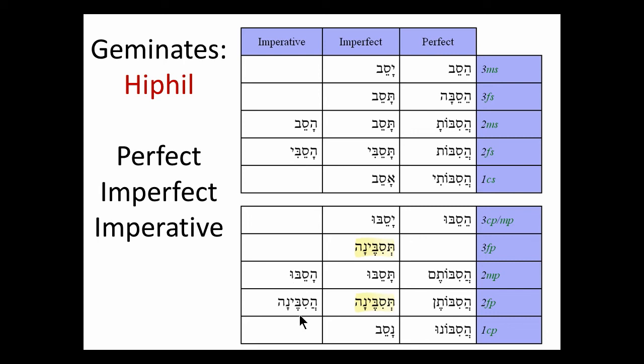Doubling, doubling, doubling. You would know your lemma is savav. Then you say, okay, I know my lemma is savav. I have a hey prefix with A class vowel followed by I class. That's a hifil imperative. I mean, that's what it's been the whole way through the strong verbs, the cal stem, the whole bit.